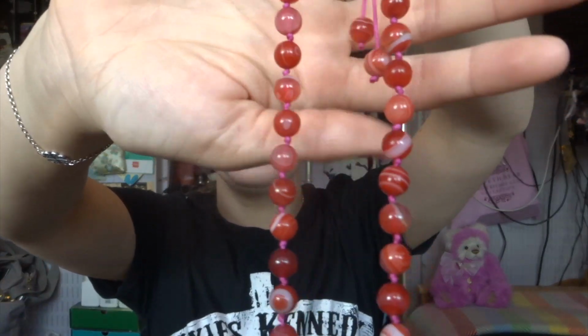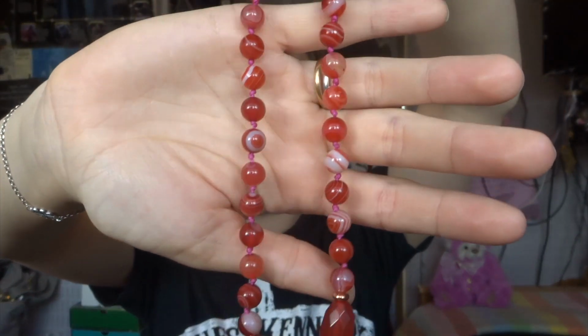The last few bits we got were, we had this Nala red agate. And it's one of these pieces where I get it and I could not have picked a better one myself. Look at the bottom stone. I am going to show you this bottom stone and how much colour is in it. Every stone on this is so different.